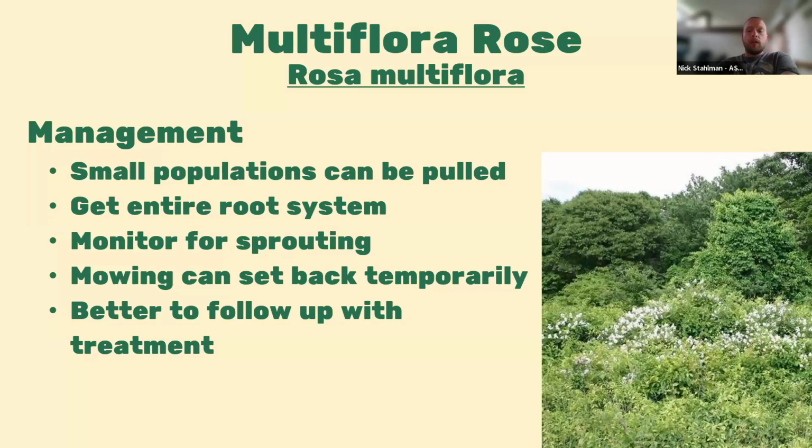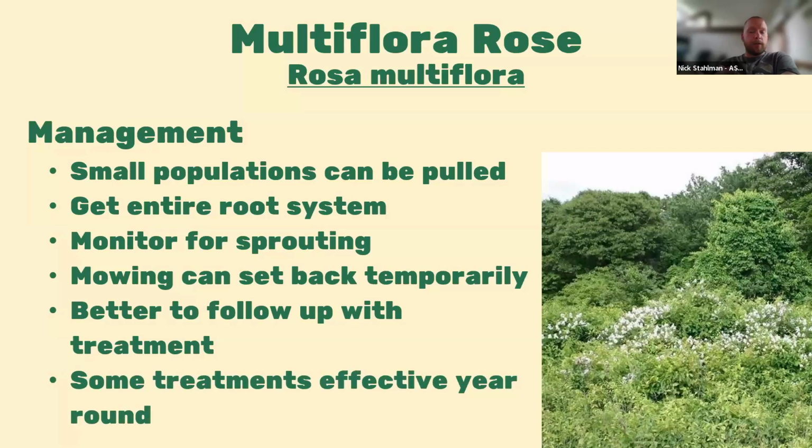Some treatments are actually effective year round for multiflora rose. So cut stem, where you actually cut the stem and look at that base, that little stump, and you put herbicide just on the outer ring of live tissue so that it draws it down to the roots. That can be effective year round. Some of them, though, it's all about timing. So it's always important to look at these resources if you are going to choose an herbicide option. Otherwise, pull this out and monitor for resprouts.